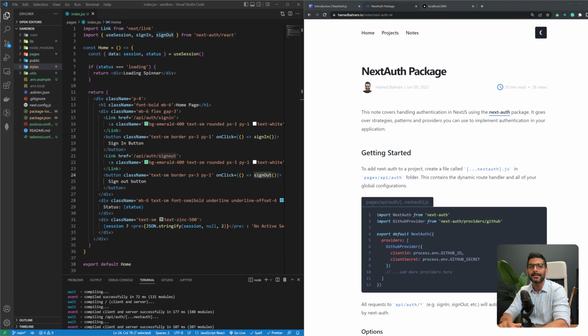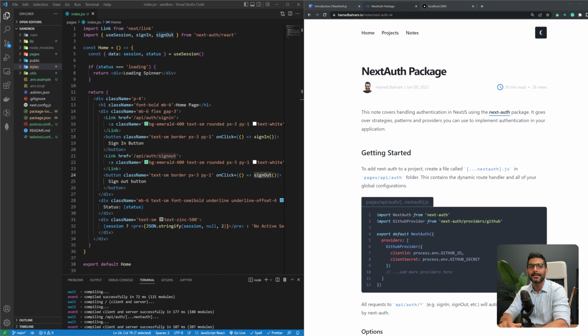So let's get started. How do we start implementing NextAuth? Well, glad you asked. Let's install the package first. So npm i next-auth to install the package. Once it is installed, we can restart our development server. And the first thing we need to do is to initialize the NextAuth package.